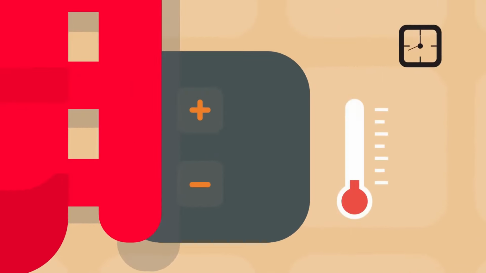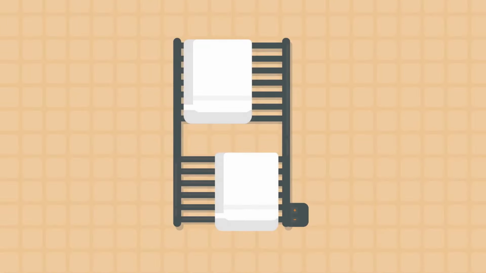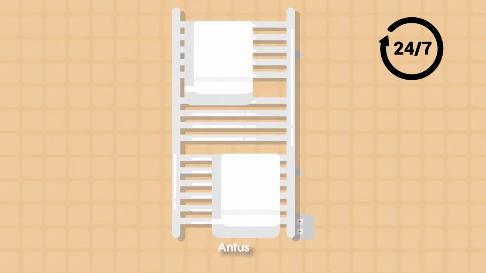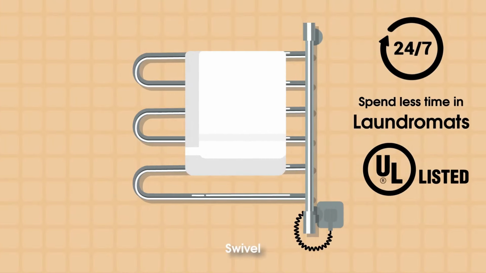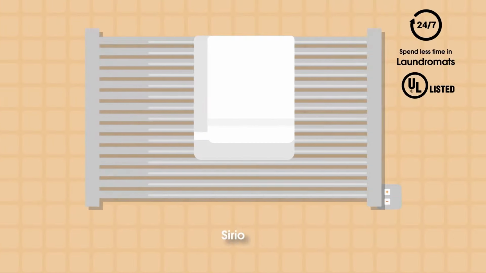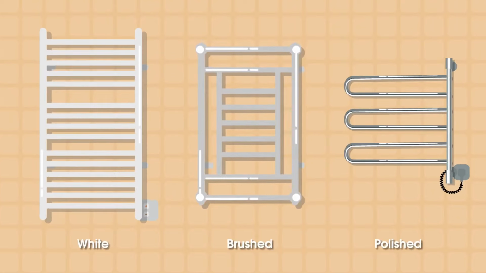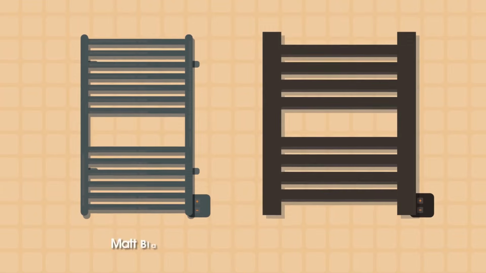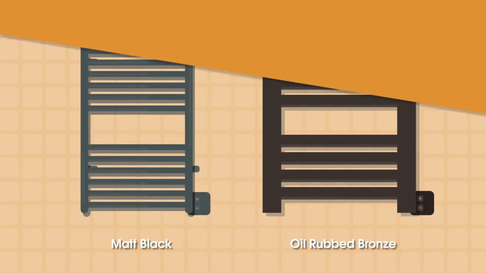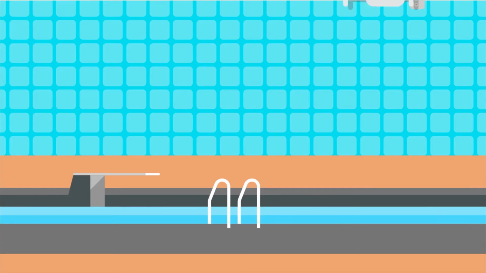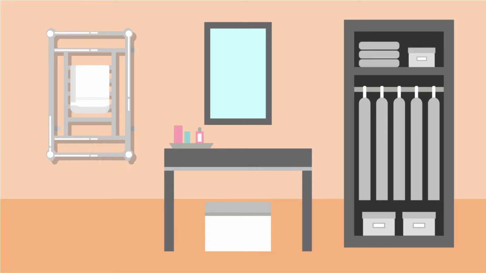foul odors. Some heated racks can heat up in as little as 20 to 30 minutes, keeping your towels ready for when you need them. By keeping your towels dry and fresh 24/7 with an energy-efficient heated rack, you can save costly trips to the laundry. With a variety of styles and sizes, as well as multiple finishes, you can find a heated towel rack to suit any decor. Make sure you choose the model that best accommodates your towels and your needs.